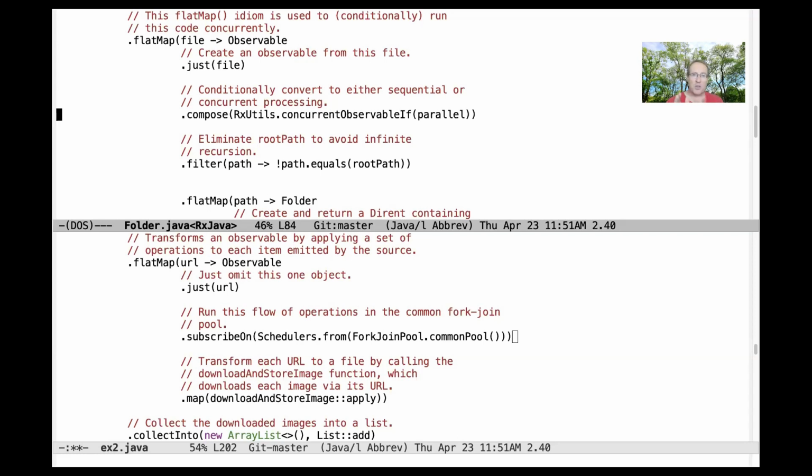But I think the point that's worth making is that with RxJava, running concurrently requires a bit more thought than with Java streams. With Java streams, running concurrently is drop dead simple and often requires minuscule changes to the code to go from sequential to parallel, whereas with RxJava, it takes more foresight. And of course, once you know the idiom, it's not that hard to do it, but you do have to kind of stop and think and type it in.